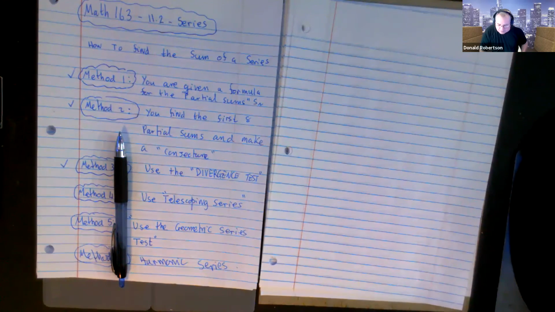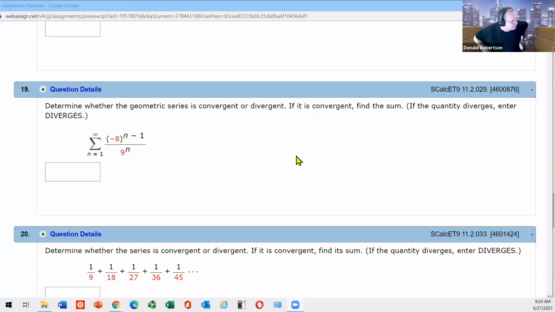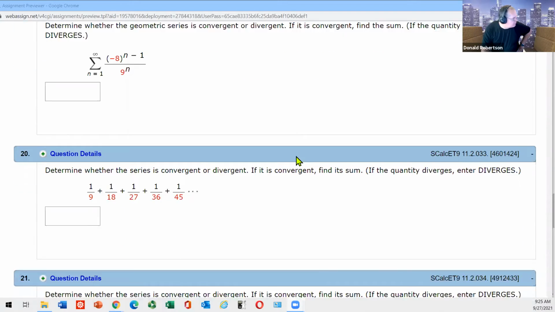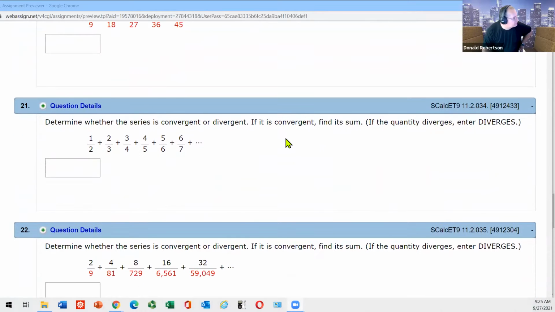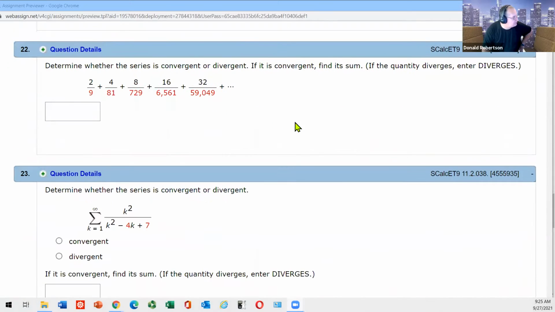I'm going to return back to the homework now. Still on geometric series. Would you agree 19 is probably best done as an A1, A2 the long way again? Just too much going on there. Would you agree that this one is divide? Well, let's, whoa, hold back. No, forget 20. That's harmonic. Forget that one. I'm looking for geometric.